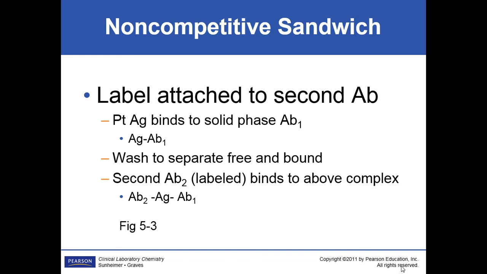Directly proportional. Okay? Because my patient and my label are all in the same complex. So however much patient I have, I've got that many labeled in that complex. And I'm going to measure the label, so for every label I got a patient, whether or not it's an antigen or an antibody. Okay? So sandwich is directly, competitive is inversely. They're just the opposites. And you need to know that to understand what's happening in your reaction, if it is going to be a sandwich, a non-competitive as opposed to a competitive.